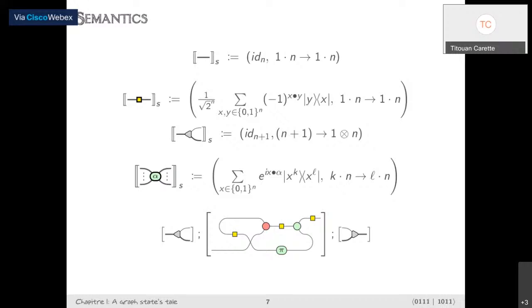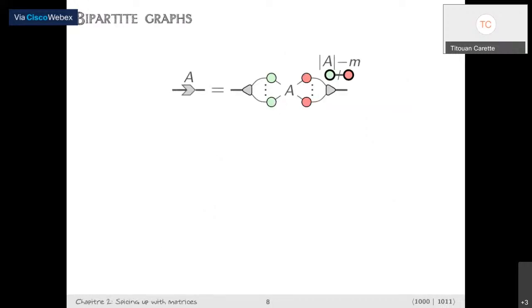Okay. So now let's see what is new in this calculus. What is interesting is that I can use dividers and gatherers to manipulate large graphical structures. So for example, if I take a bipartite graph between green nodes and red nodes, like this, so you see some scalars here, and as Neil said before, in fact, you can get rid of them. This is just because we were not clever enough to choose a good normalization. So I will not care about the scalars in this talk. They are just here for the sake of exactness. So then we have a bipartite graph, and this A here is a 0-1 matrix stating which green node is linked to which red node. So in fact, this is just the adjacency matrix of the bipartite graph.